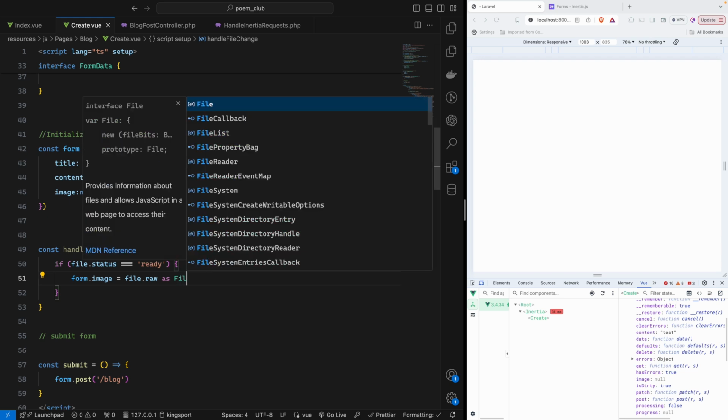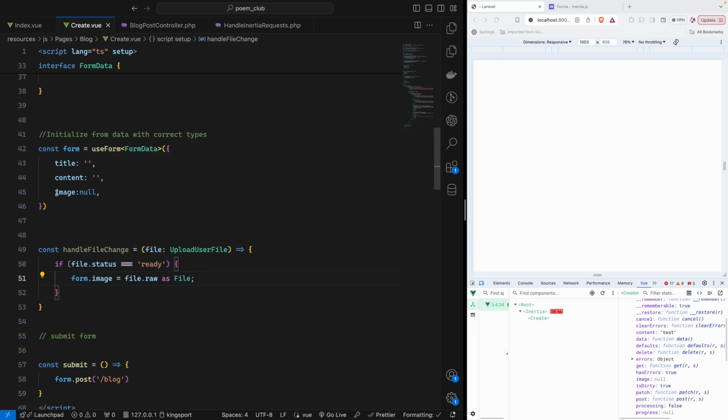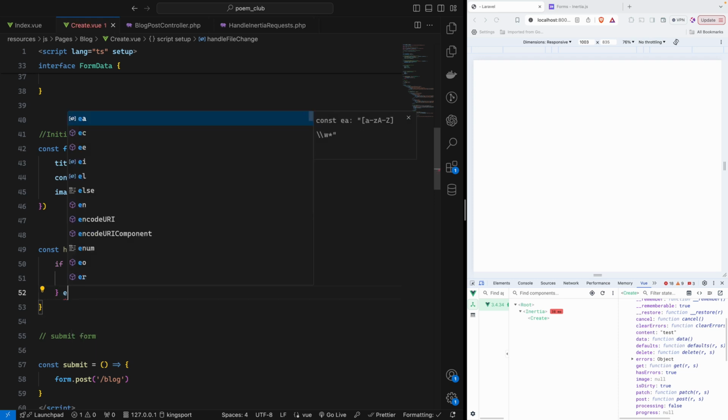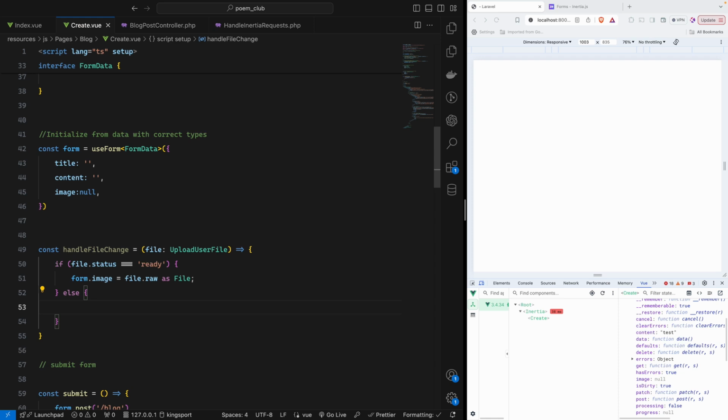So as file. So we assign that image. If the file is changed, if I click and upload the file, we assign that value. Then else, we will say form.image equals null.